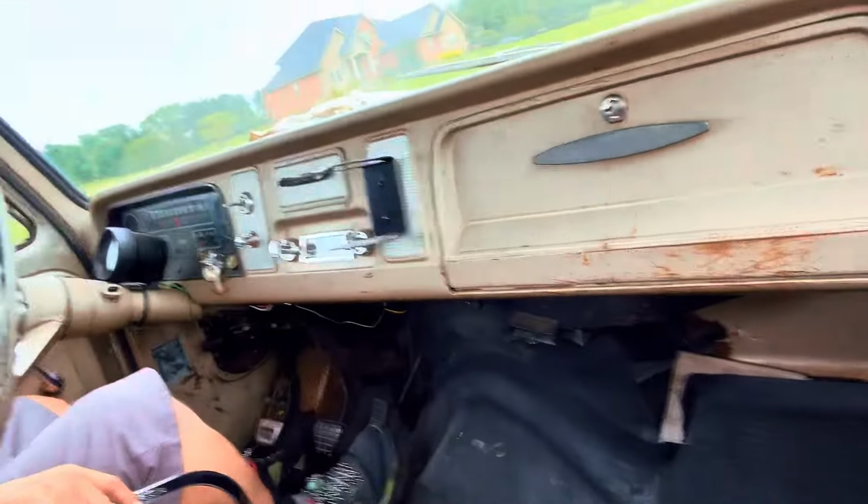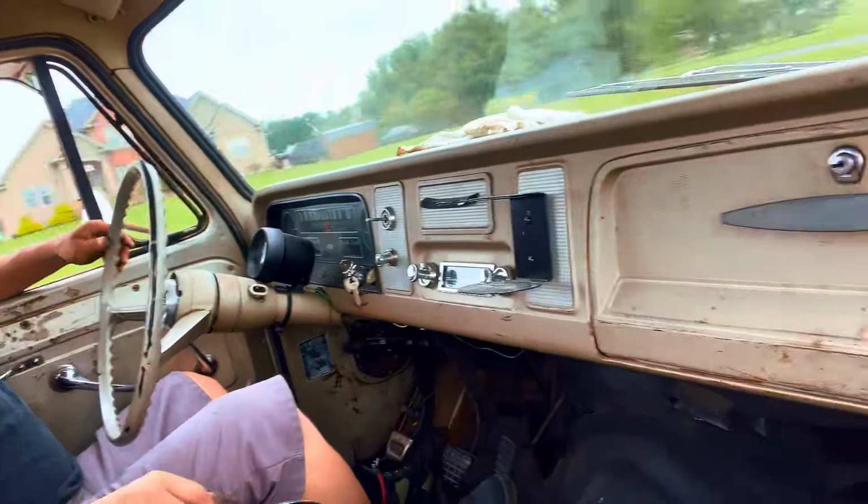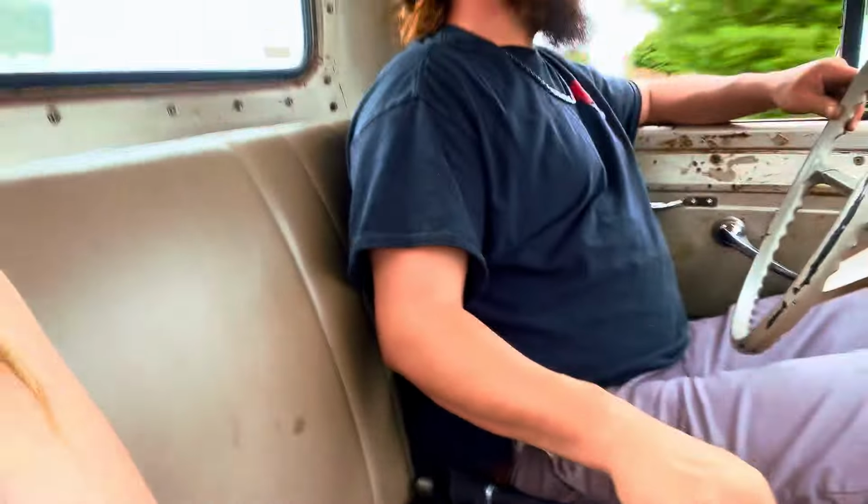So nice on the inside. I love the color of the interior. The seat's nice and comfy. I had to feel it from the passenger seat to make sure it's totally fixed. I said, do you want to drive? She said, yeah, who doesn't want to drive a 4-speed Chevy around? First time she's ever driven it. Getting used to it. It's good.